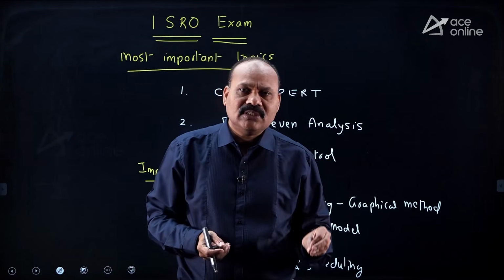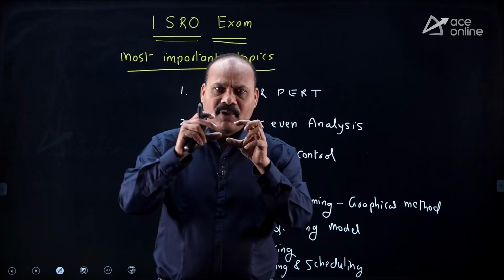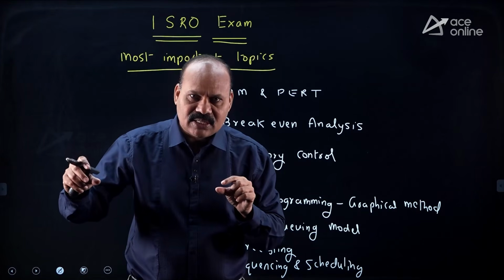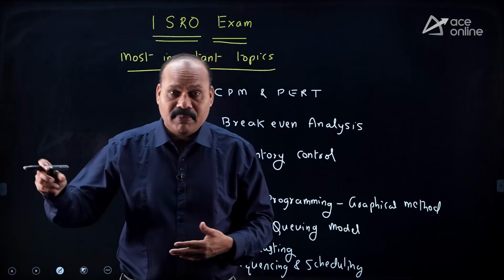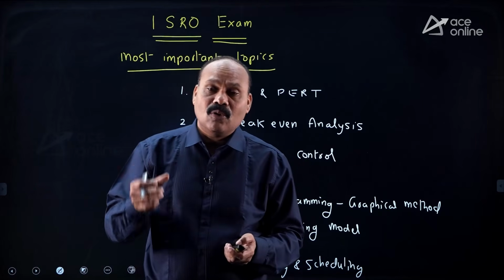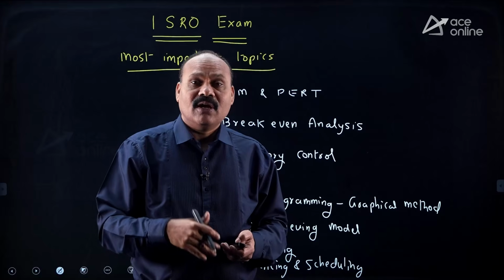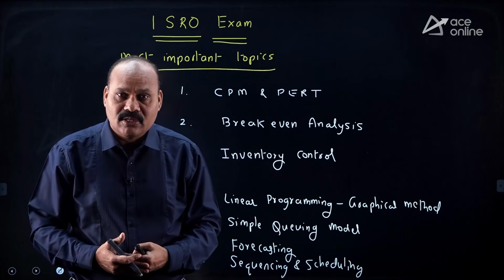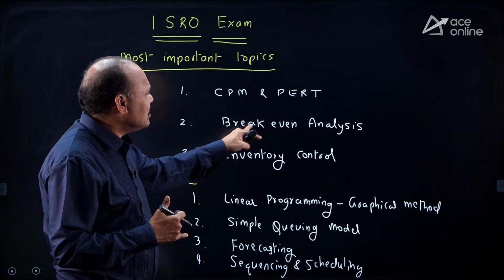Most of the questions are related to project completion time. Say CPM and PET, project completion time related questions, a diagram is required, you have to construct the diagram, and sometimes the question could be on the PET network. What is the formula for PET? Such kind of questions. Suppose you take break even. What is break even? How to find the break even value, how to get the profit, and when you have more than one alternative, what kind of alternative or plan do we generally choose? Such kind of questions, at least you will get some idea.